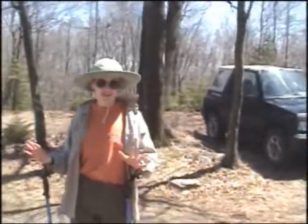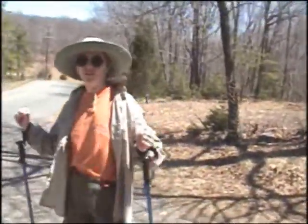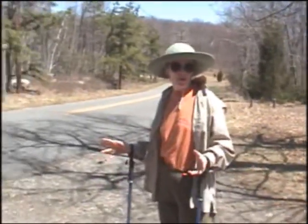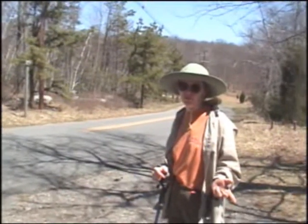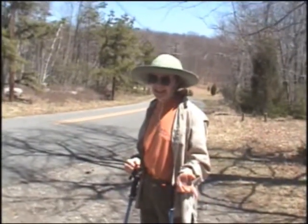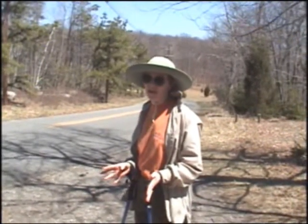Well, we are on the other side of Blue Mountain Road. We did our piece so fast, and we're feeling so fantastic that we think that we can get a mile in on this side of the trail, going south from Blue Mountain Road. And then the last day, maybe meet it and finish the Delaware Water Gap.